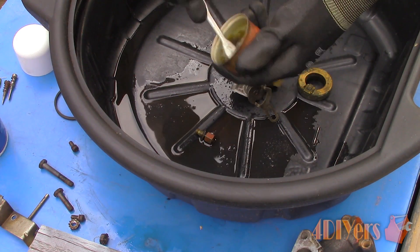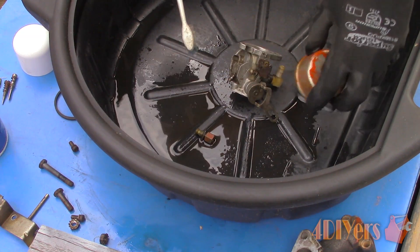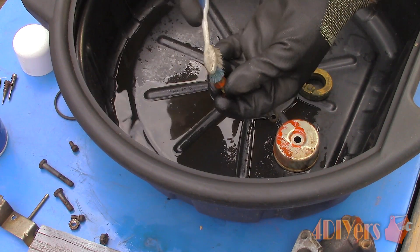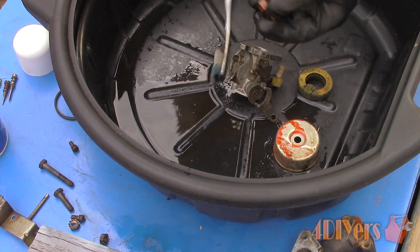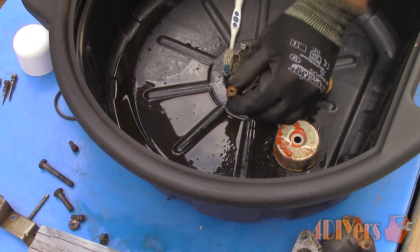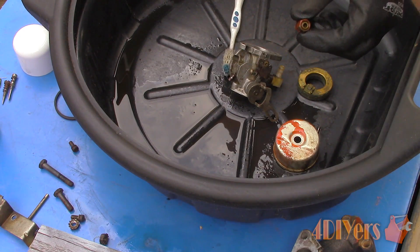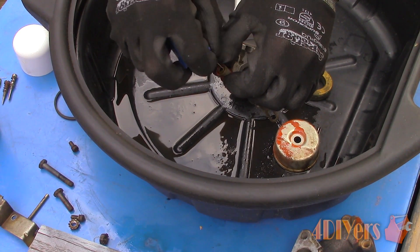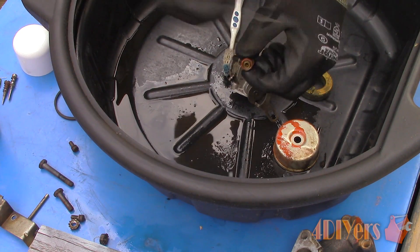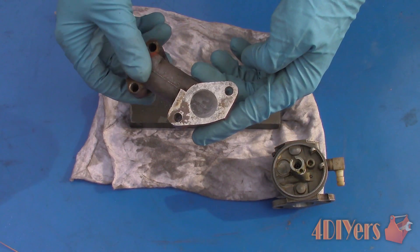You may find some of the o-rings or seals have dried out over time. Now is a good time to replace those by going to your local auto parts supplier, a small engines dealer, or online. Sometimes we can salvage the old gaskets; other times they're too far deteriorated or get damaged in the removal process. If the paper gaskets have been damaged, you can remove them using either a gasket scraper or razor knife on edge, but do not damage the sealing surface on the carburetor, intake manifold, or engine block.